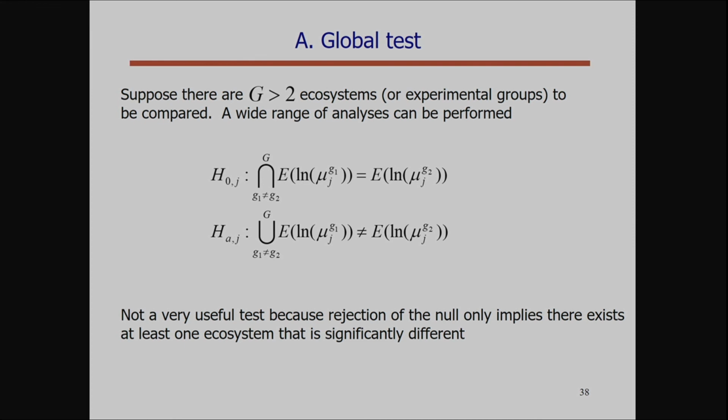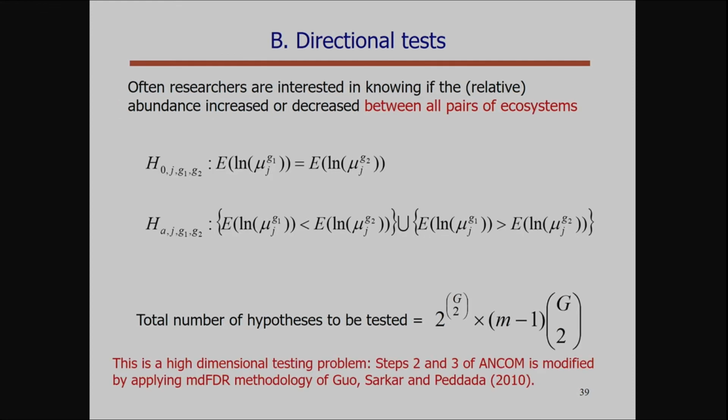Why would you do an ANOVA? If you're a scientist, you come with some hypothesis, like, I have this new treatment, I want to see if it's doing better or worse. I don't want to test a hypothesis of no difference, unless you're doing clinical trials where the FDA requires a two-sided hypothesis. So instead, what you are really interested in is directional tests. The null hypothesis is that there's no difference among the groups. The alternative is that the mean expression or mean abundance has increased or decreased. You want to test hypotheses of that kind.